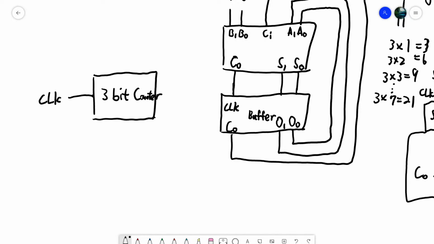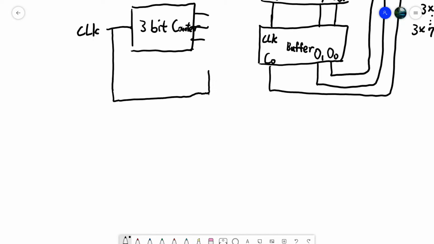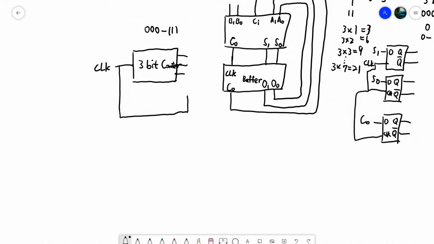And you can connect the clock here. And this will be our counter output, which is 3-bit, right? And it's going to be 0, 0, 0 to 1, 1, 1. And since we want our clock for this buffer to be stopped at 1, 1, 1, then we can start drawing the truth table.